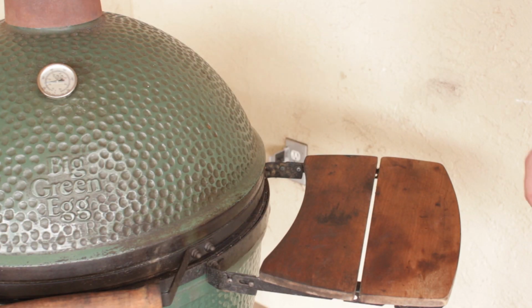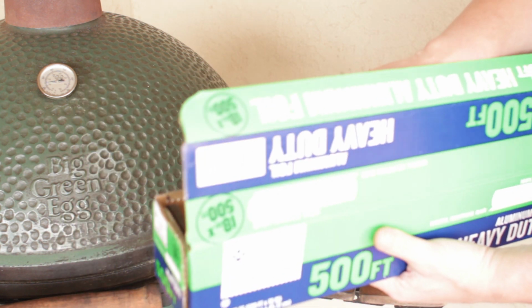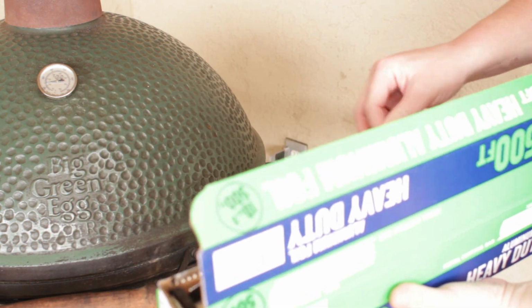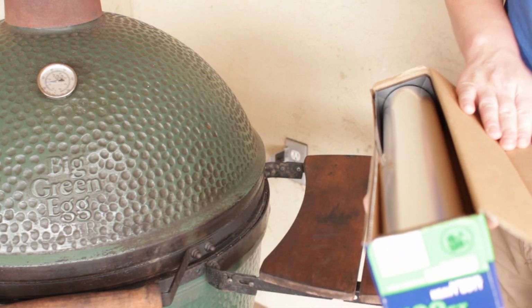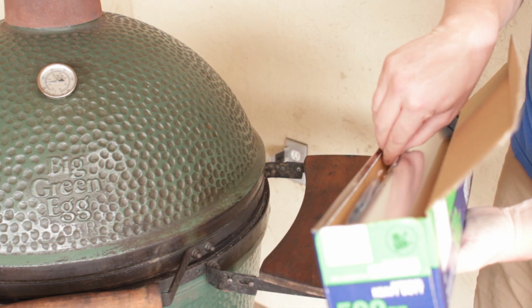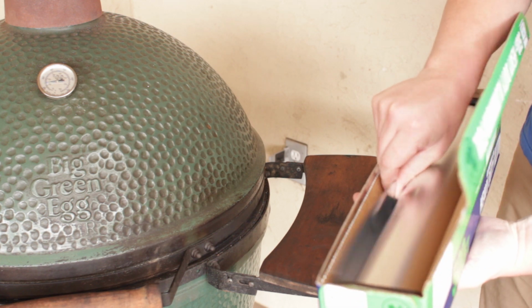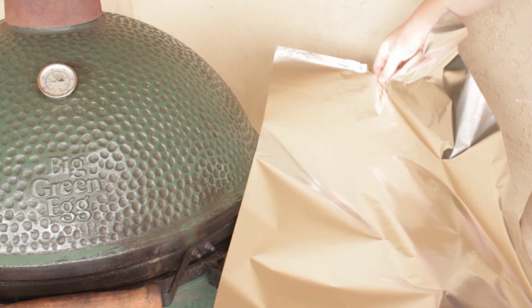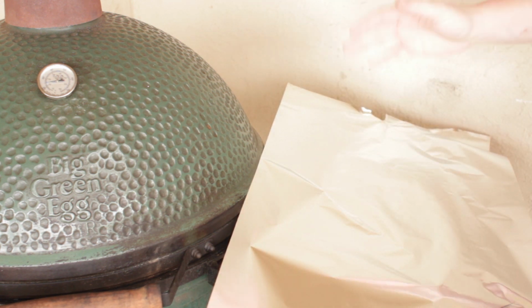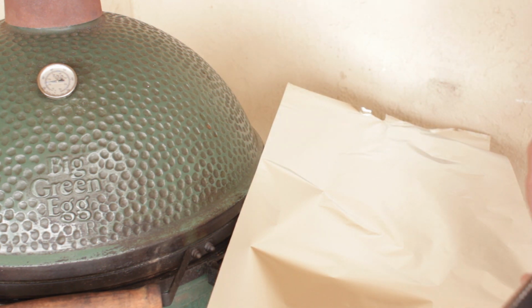We're now going to do the next step in this pork butt. Now this is an optional step. You don't have to do it if you don't want to. We do this to tenderize the meat, to get it to cook faster, and also it stops the color from getting darker on the pork itself. So you can see I'm putting down 2 pieces of foil here now.